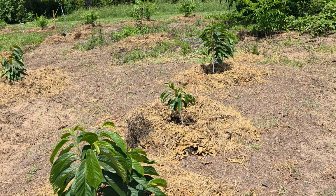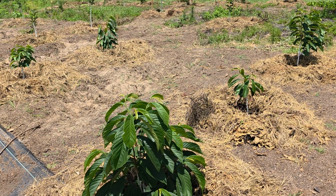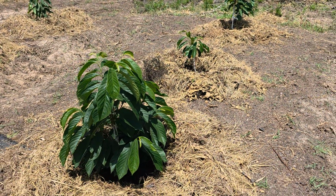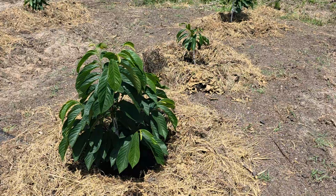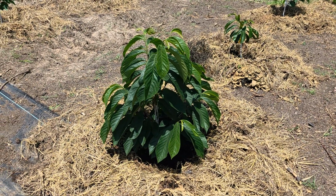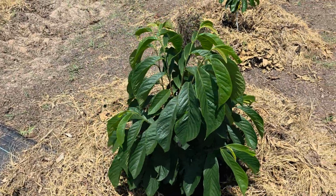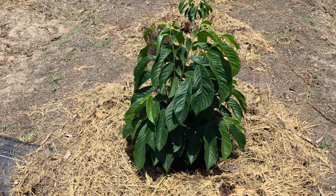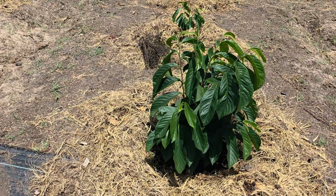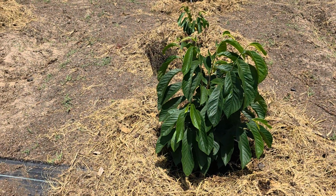And my soil is very sandy. I'm not worried about root rot right now. Not when it's so hot, right? Even when the sun goes down, you have to understand there's so much heat in the soil. There's so much heat in the ground, okay? So don't worry about root rot at that point. If you irrigate it a little bit, if you add some water, that water is going to collide with the hot soil and it's going to evaporate. Most of it's going to evaporate, and some of it the plant's going to suck in, okay?